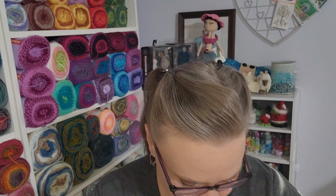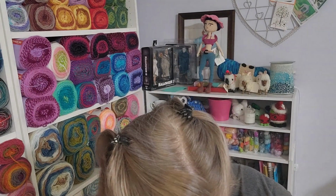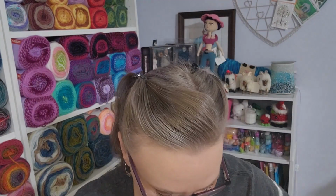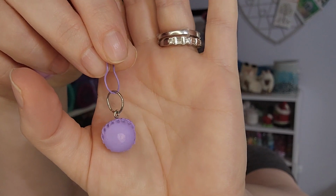So we got a little macaron stitch marker holder. We got a tape measure with the emblem of the subscription box. And we got a little macaron stitch marker. Now this is one of my favorite themes, this is my favorite cookie too. When we have gotten these before, we did get the larger version of the stitch marker thing when we did the Paris theme with Yarnier. So we have gotten these before. I love them. I think they're cute. They're personally something I really enjoy.